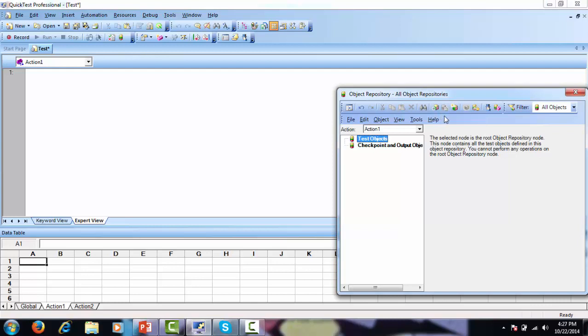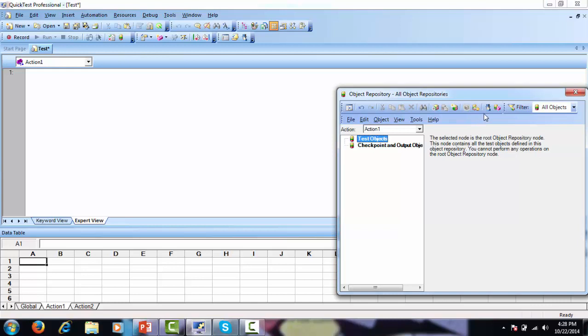Suppose I want to highlight some object in the application, I can highlight it from this button. Right now this highlight button is in disabled state because no object is available in this object repository. Once I add any object, it will become enabled.